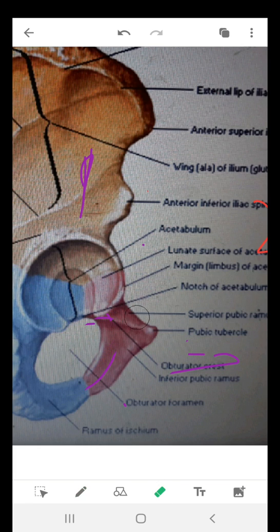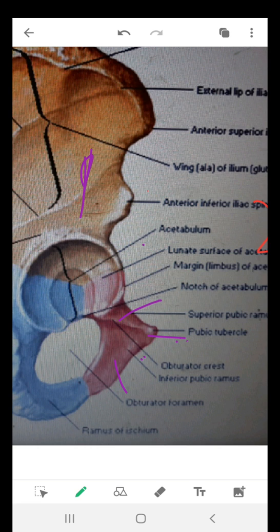Okay, so let's look at this. We have the inferior ramus of the pubis. We have the pubic tubercle. I want you to take note of the pubic tubercle. It's very important. Then we have, of course, the superior ramus. So we have talked about the inferior ramus. We'll talk about the pubic tubercle and the obturator crest, except that I've not told you the function of the obturator crest, but I've also told you about the obturator foramen.